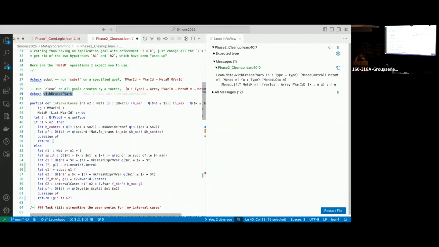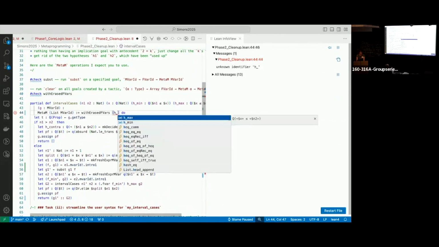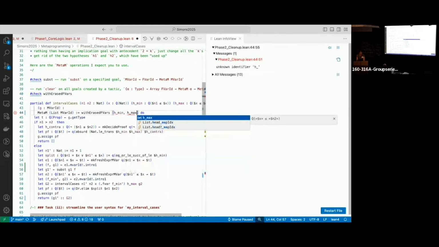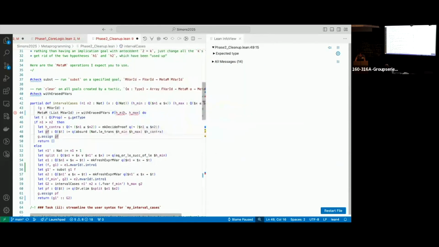So we just want to stick this in at the outside of the tactic. We want to erase H min and H max. Oh, sorry, it should be an array, not a list.